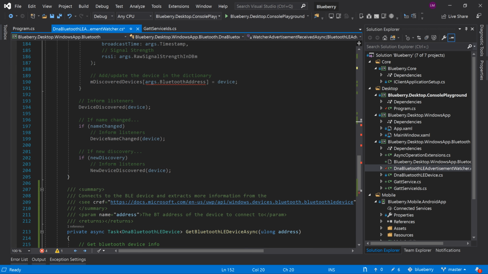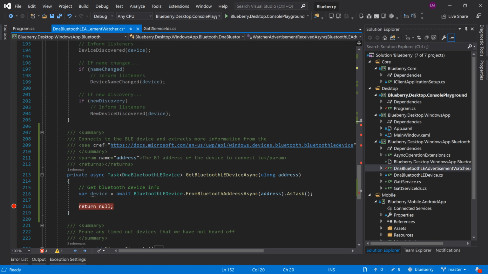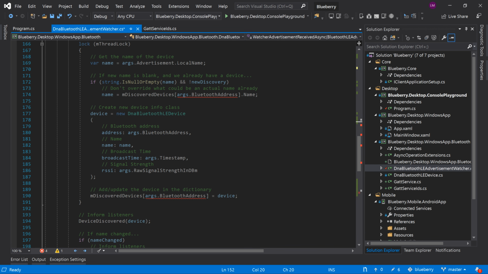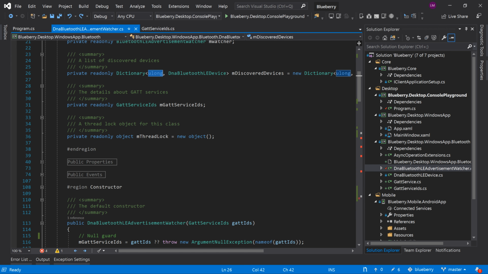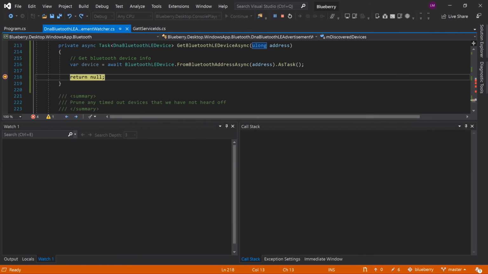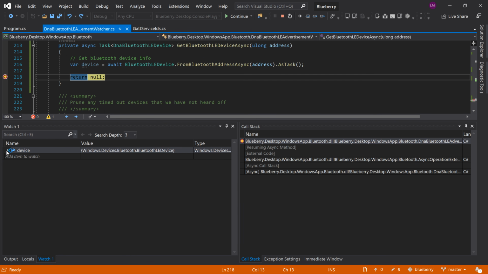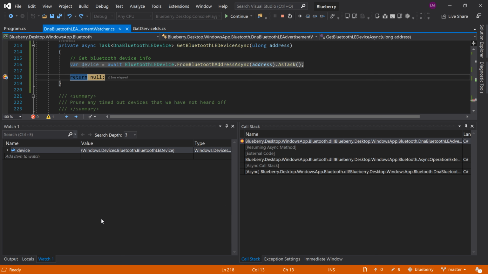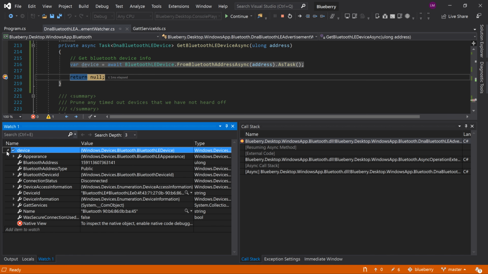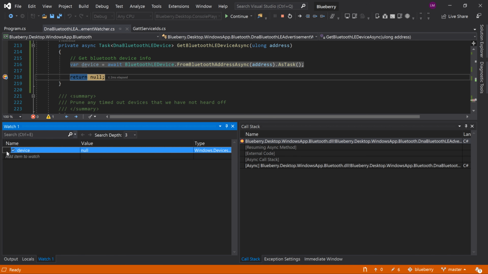Okay, let's keep going then, because let's try and get this now returning what we want. So in fact, let me just change that back a second, just so it doesn't break everything. Let's do a little bit more checking than just that. So we've got the device here. We've got name Bluetooth. Name Bluetooth.